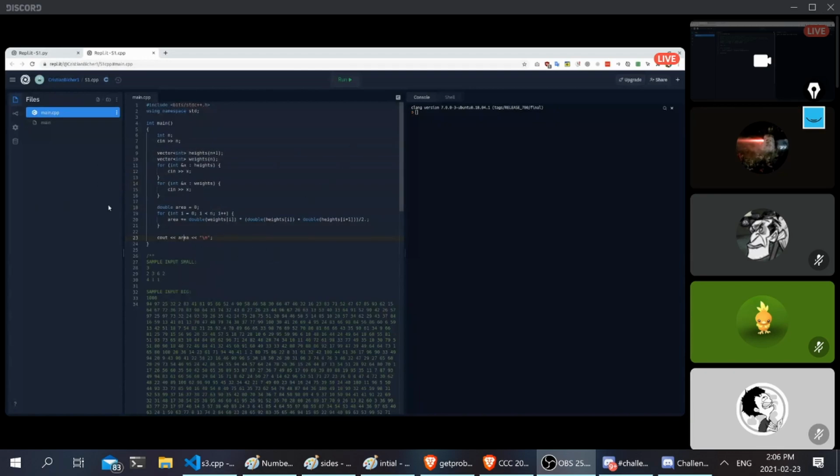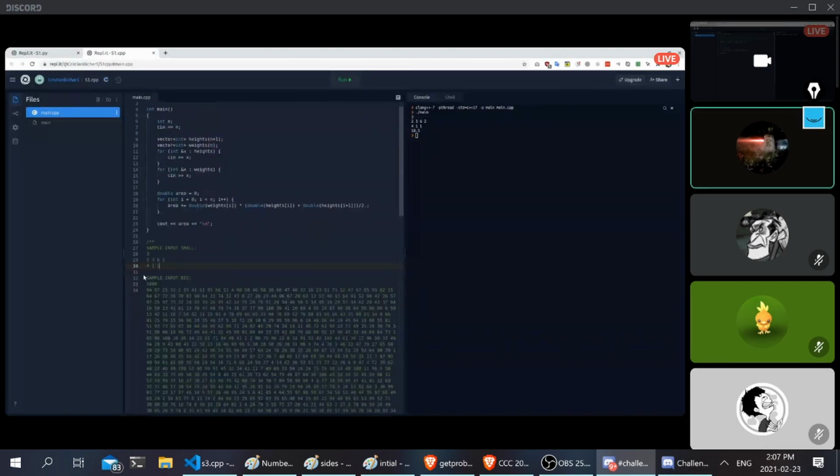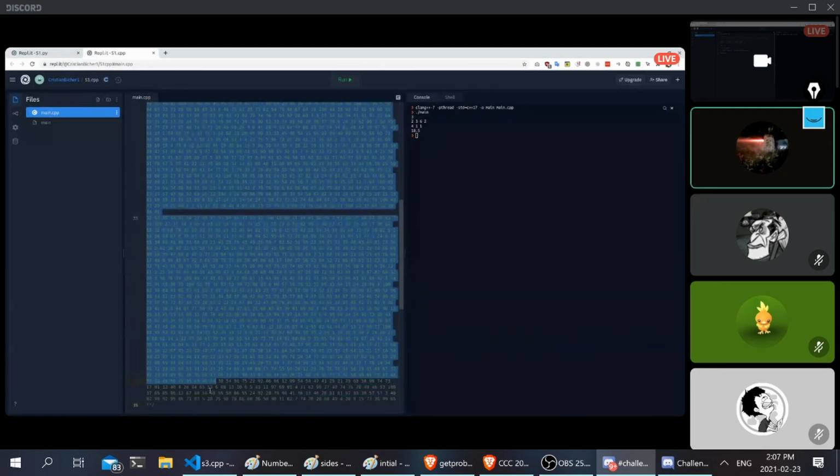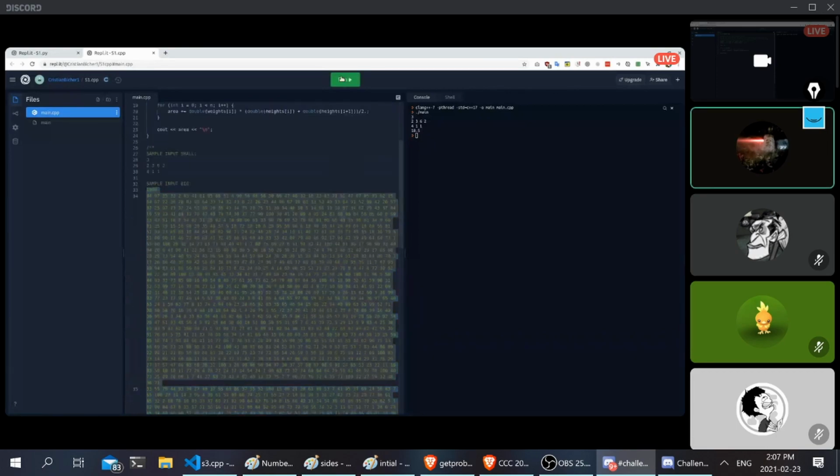If we just run this code with a sample input, you'll see that it does indeed give the same answer as the Python. Give it a second there. So this is 18.5, right? Python will also give 18.5. But now the problem is when you go to a big input like this. Let's run it again.